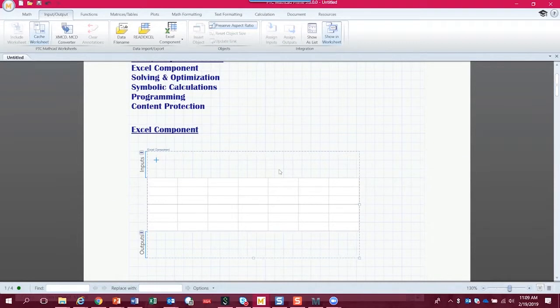The section at the top is for inputs, those are inputs from Mathcad to Excel. The section at the bottom is for outputs, and those are outputs from Excel to Mathcad. So what we'll do is some calculations, drop them into this spreadsheet, and then do something with Excel.